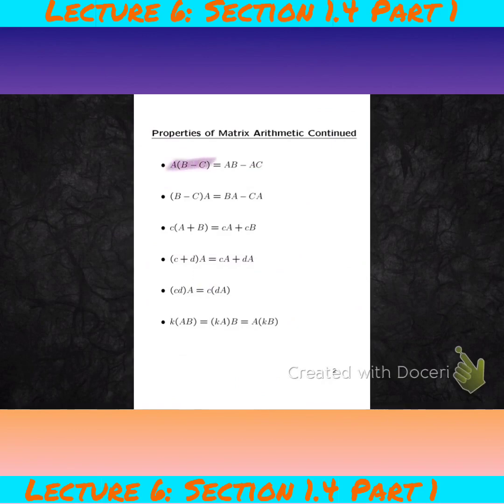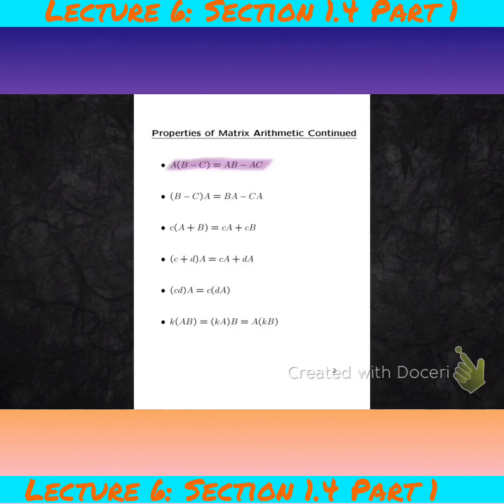Okay, here we've got just a continuation. Here we have how it works when it comes to subtraction. If you take a matrix B and from B you subtract C, and you multiply that on the left with the matrix A, then remember you're multiplying on the left-hand side with A. So when you distribute A over the difference between B and C, you need to keep A on the left-hand side. So again, that's AB minus AC.